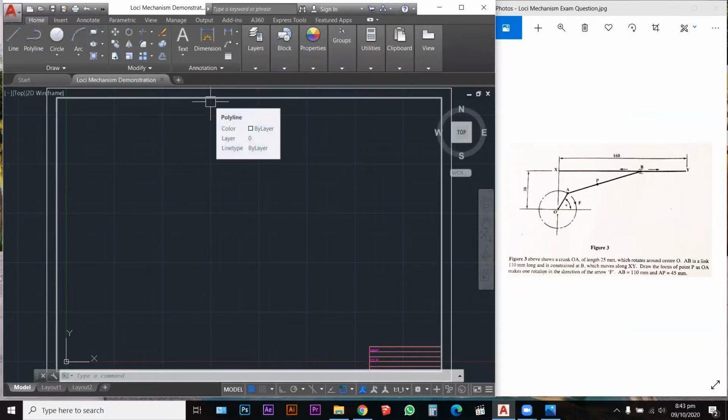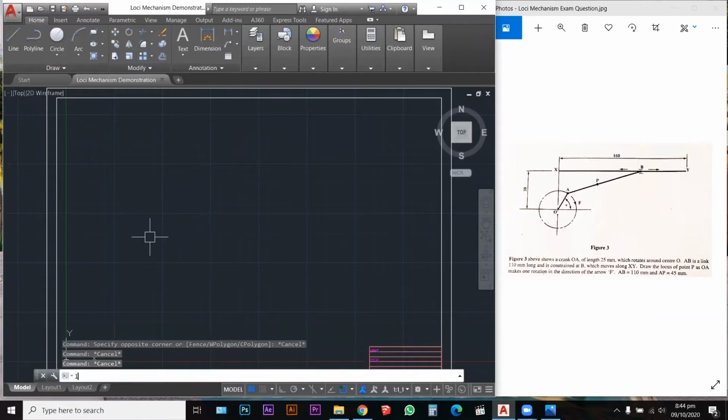They say the circle O to A is 25 millimeter. I'm already on my construction layer there, and let me just start. I put on my ortho, which is my F8, allows me to draw straight lines.